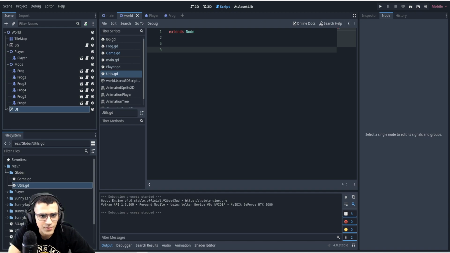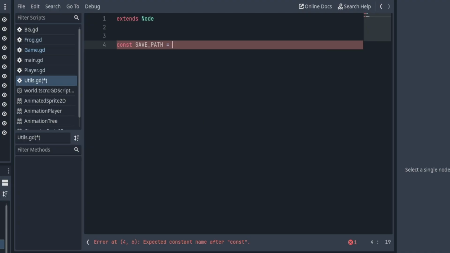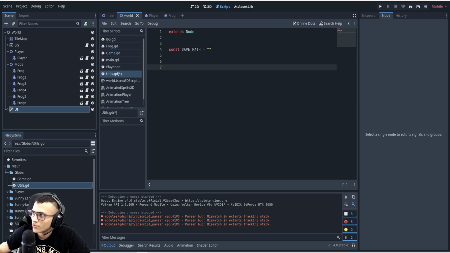So next up is the saving and loading. So we're going to go through some file access in Godot. So Godot has a built-in file access functionality, and it's very, very good, and it's very simple. So we're going to go through this together and work through this easily. So the first thing we're going to have to do is create a variable called save path. And we're just going to give it a string, empty string for now. For this save path, what we're going to be using is res://savegame.bin.